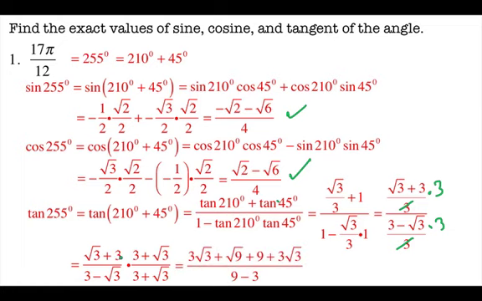Do some algebra here. You FOIL and you get this. In the denominator you FOIL and you get this. You simplify the numerator. Notice that this is just 3. That's how this becomes 12, and this is 6 radical 3. And then this is 9 minus 3, which is 6. Notice a common factor here. So you get rid of it. And that's how you get 2 plus radical 3. This is the answer for tangent of 255.